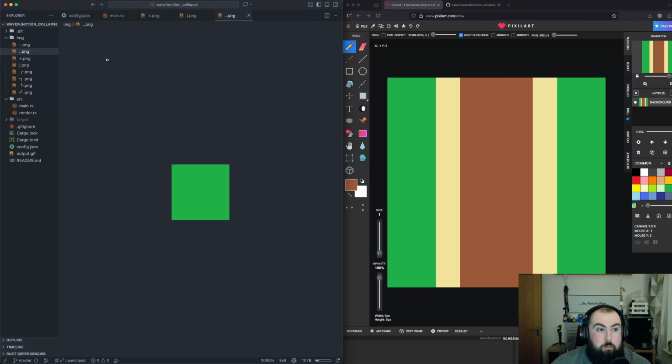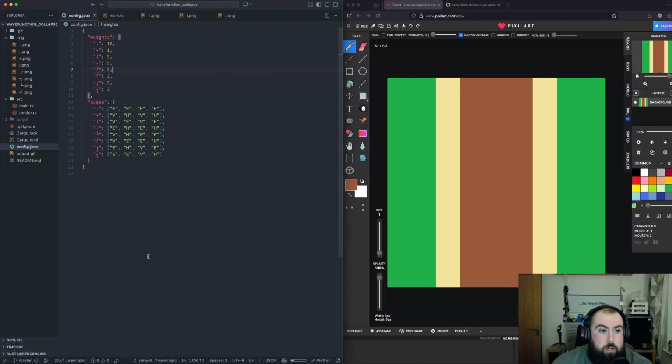But for my example, most of the time when people do this in code, they just hard code out what those adjacency rules are. I created a little config file here, which just has some JSON in it that lets me map out what my adjacency rules are. So I named all my files based on an ASCII character that sort of resembles what they are, which has made it easier in my brain to organize this. So these are the keys in here for two different things.